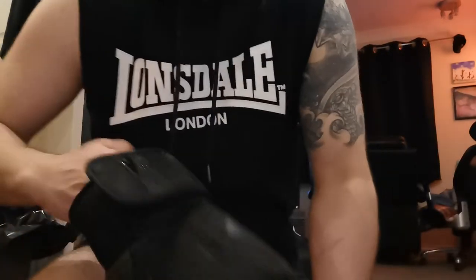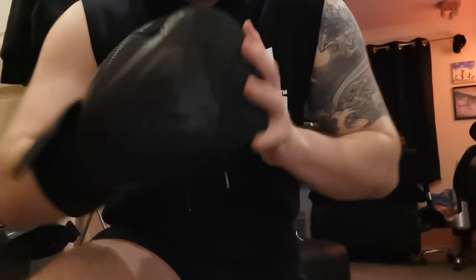Jesus, cat! Just see what it's like, how easy it is to tip the base over, or not easy. See how much it springs back when you hit it, what the sound's like, just so you can see a little bit of it messing around, and we'll just have a little bit of fun with it. I'll even embarrass myself by throwing a few kicks in there, because it is quite good for kicking.